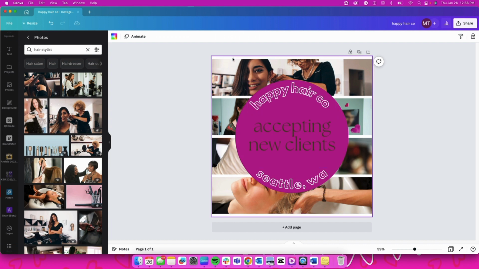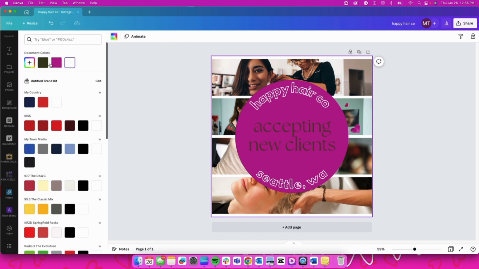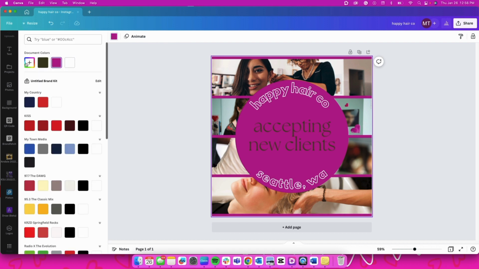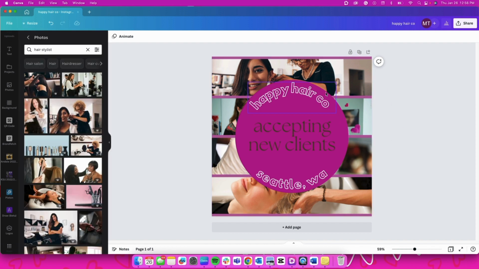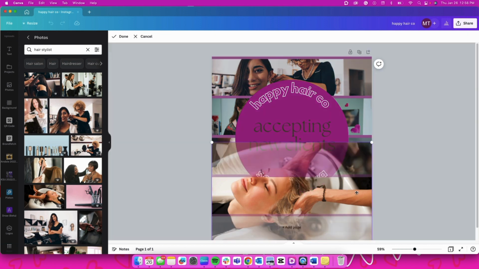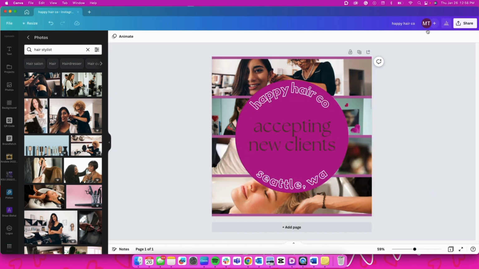And then I'm also going to make the background that pink color, I think. I'm going to try it. Okay, I don't love it as the exact pink, but we'll try this little lighter pink down here. Cool. So there we have that, just thrown together super quick from a template. I'm going to move this a little bit. Then to download it, it's a little confusing because you don't see download or save anywhere.